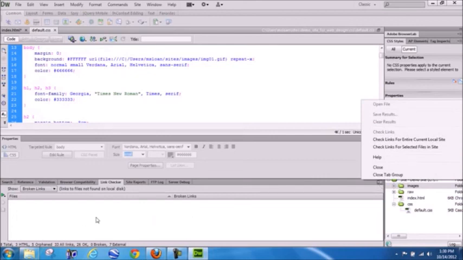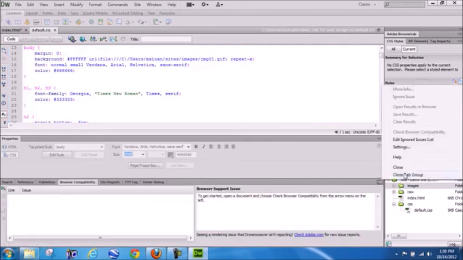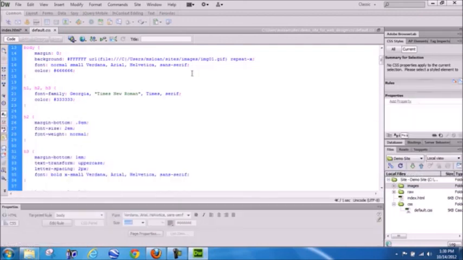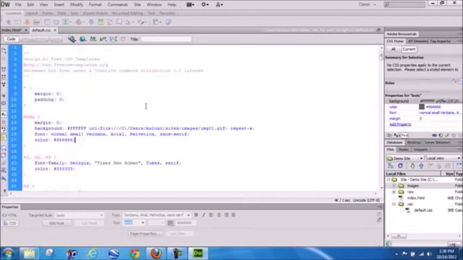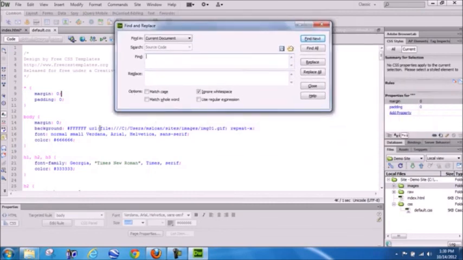But inside of a CSS file, sorry, I'm going to close tab group. It's not going to see these even though they're not working. So what I can do is I can go in, and no matter how many there are, I know that everyone has the same bunch of stuff sitting here that's incorrect. So what you can do is you can hit Control F or Command F on your keyboard, which is just find. I'm going to clear these out. I know that I want to find this.